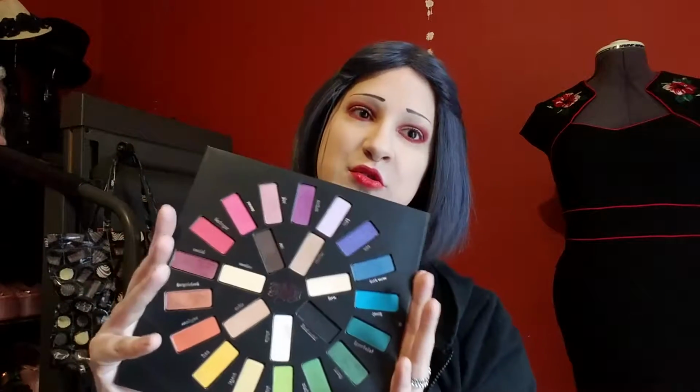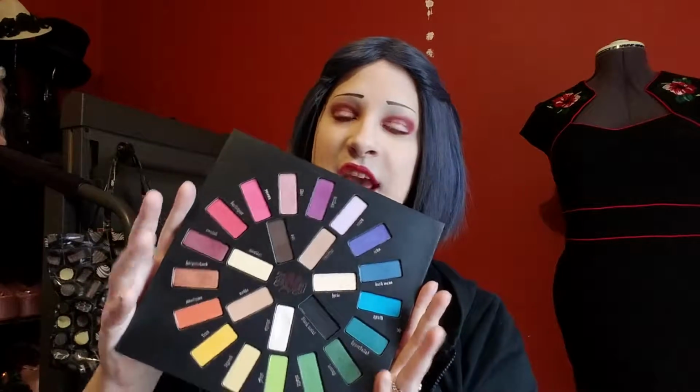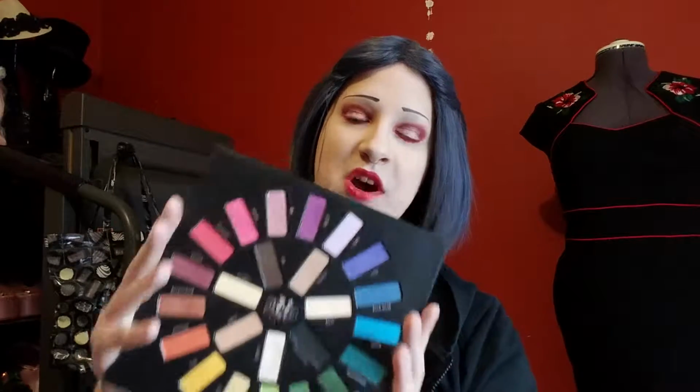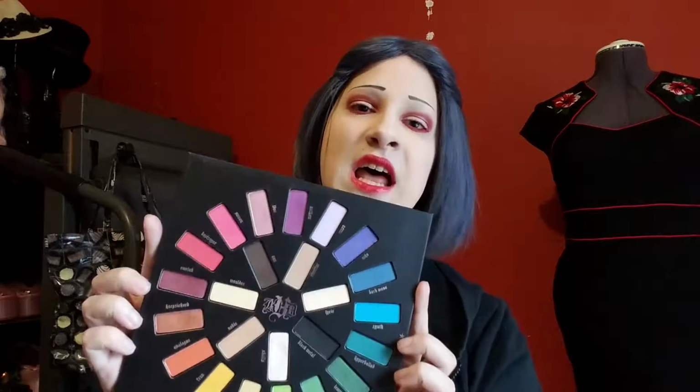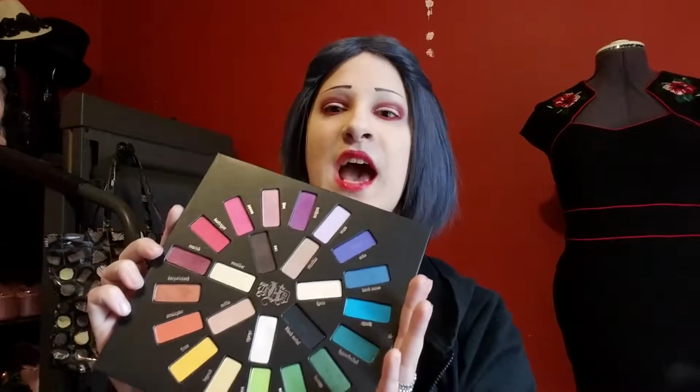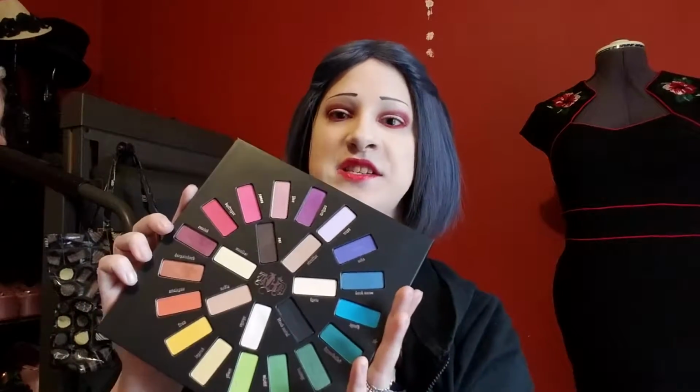You just have this absolutely stunning color wheel. You have every color you could possibly need, and then the neutrals in the middle. This palette, I have used, I think, every single color on the outer color wheel, and I've used a lot of the ones in the middle. I just get so much use out of this palette, and I love the quality, the pigmentation. They blend like a dream. They're not patchy. This is just, I feel, a perfect palette. I cannot stress how much I really love this thing. It is amazing and definitely a favorite of my 2016 beauty.